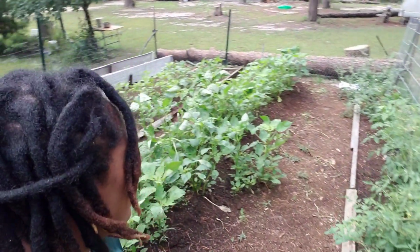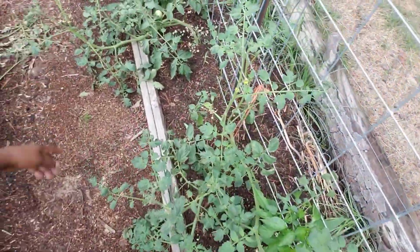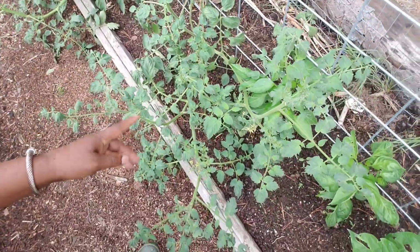All right, I've got a few more that I have to do down here. See, I have one. This one, that one, that one. So I have three more that I have to do. This one is tied a little bit, but obviously it has grown over time, so I have to do that again.